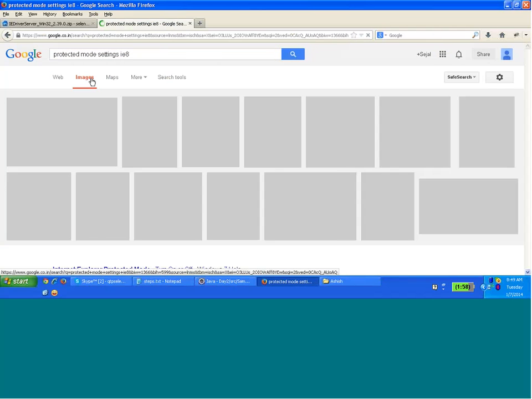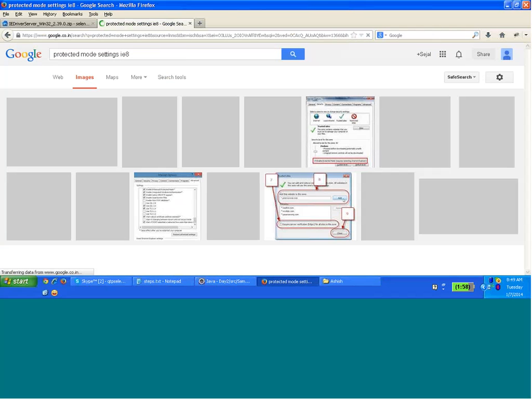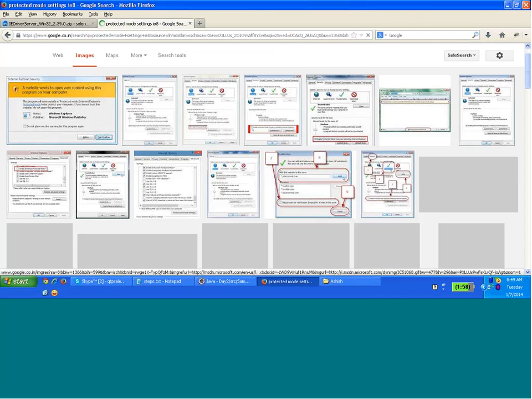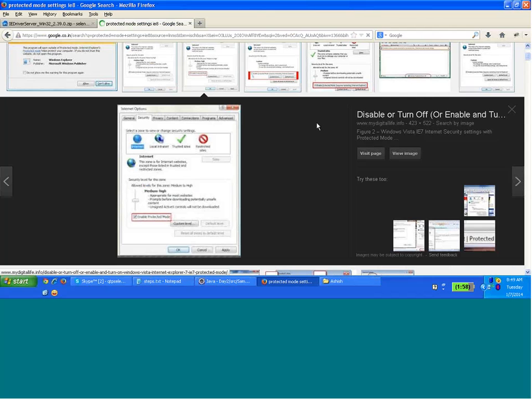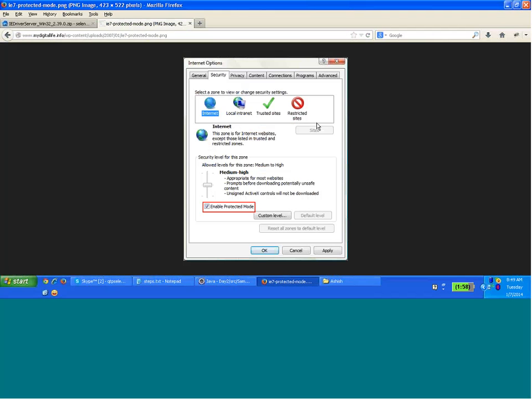Yeah, in IE, if you go to the Internet Explorer options, under security, you have got these 4 zones: internet, local intranet, trusted sites, and restricted sites.